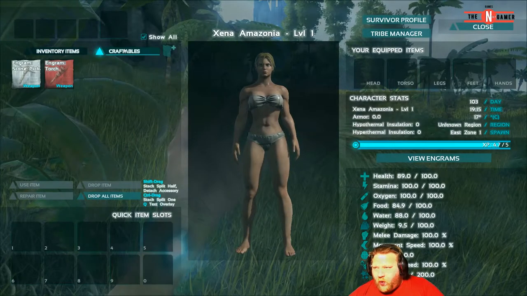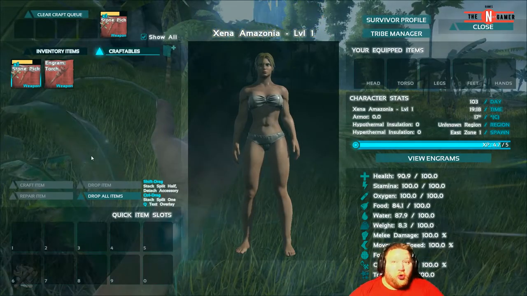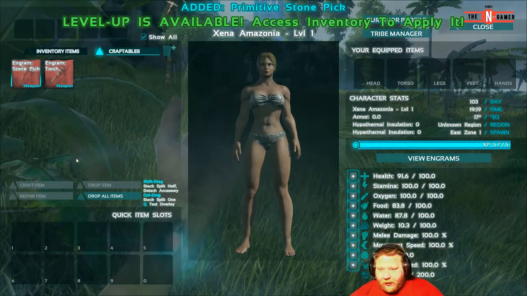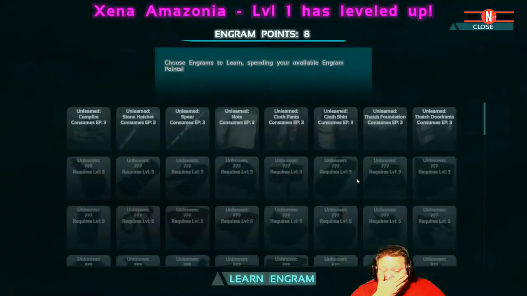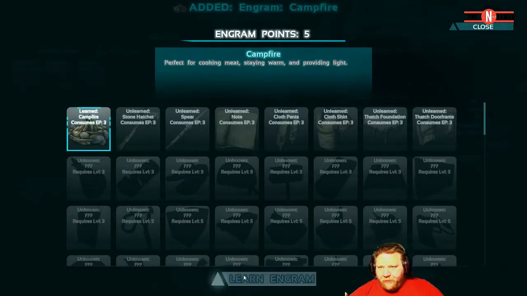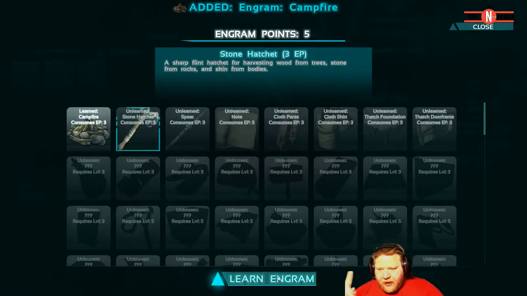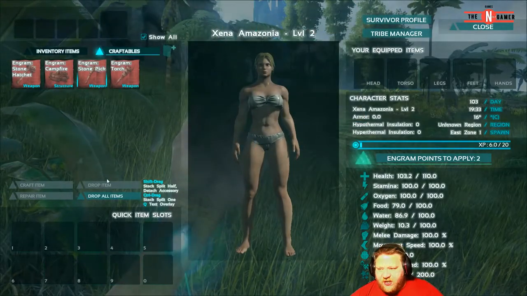My suggestion is always to craft a pickaxe as soon as possible, because you do lose health from punching a freaking... Oh, and we got level up. Nice. I'm gonna take health, as you can see. And now I can choose up here from this top row which one I would like to be able to build. I'm gonna go with the fireplace. We have points up here. And the axe. Those two are what I think is the most essential right now.